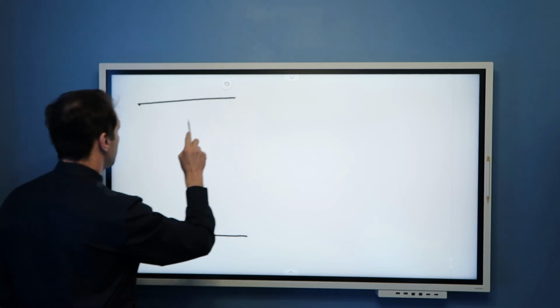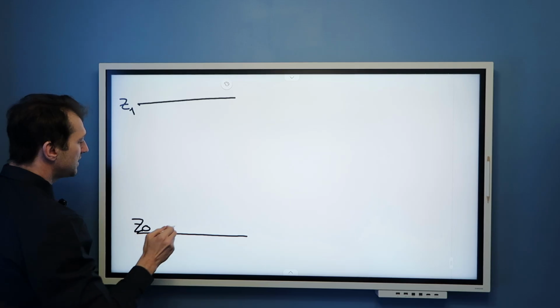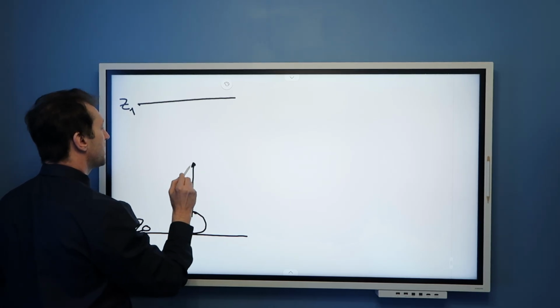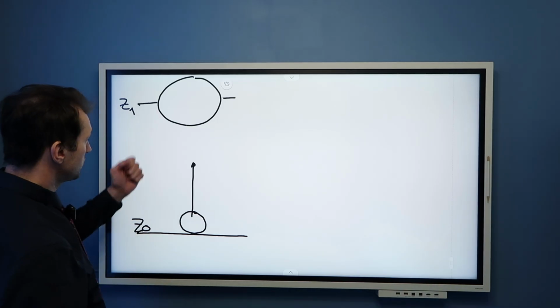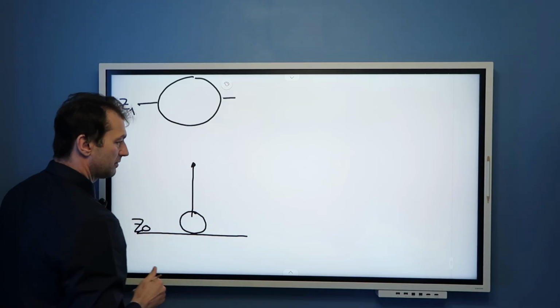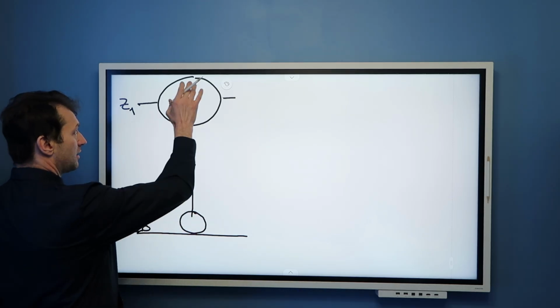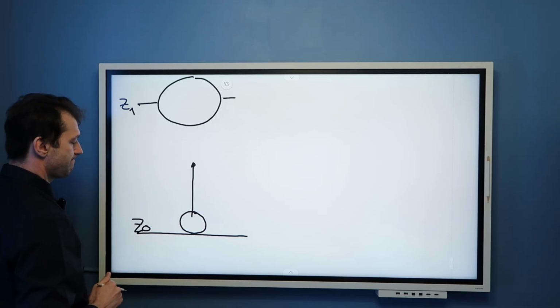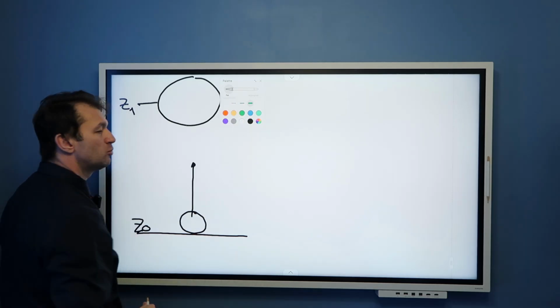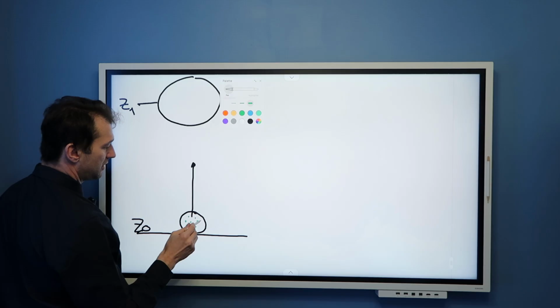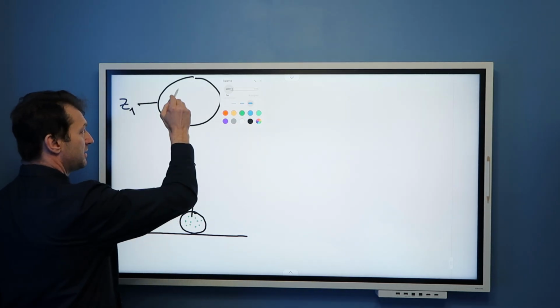So we will start with our setup where we have, let's use black, our two heights. Here is height Z0, and we have height Z1 that is at higher elevation. And we take this parcel of air, and now we want to bring it to this elevation over here. We know from previous videos, as this parcel of air is going up, it will expand. So if it starts with temperature T0, the temperature at Z1 will be lower. Well, we saw what will happen in dry adiabatic processes. But now we want to look into what happens if we have water vapor, and I'm indicating it with green. And this water vapor condenses and becomes liquid water like so.